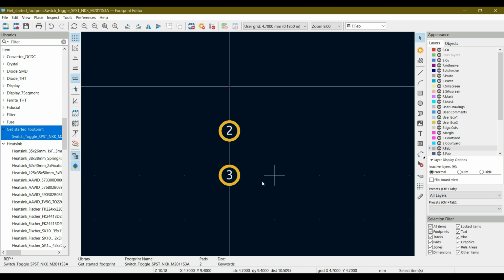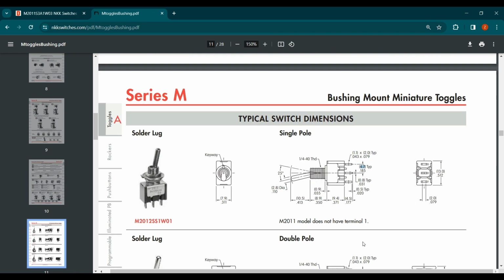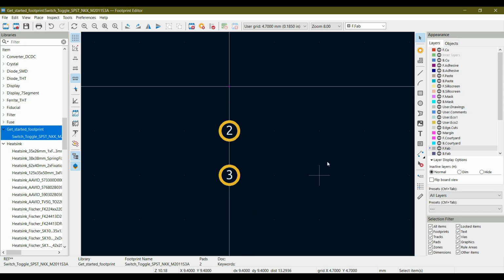So let's first of all consult the datasheet to see what our dimensions are. This is the switch we are going to use, but it has two pins. Let's see its dimensions: it has a length of 13 mm, and over here you can see a width of 7.9 mm. So in our footprint we need to draw something like this.